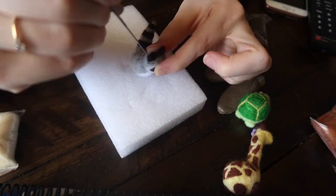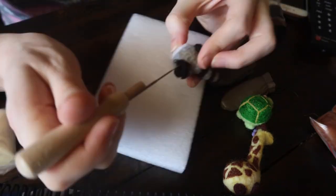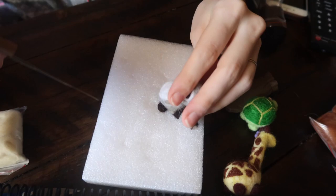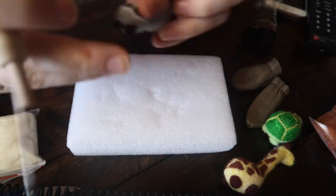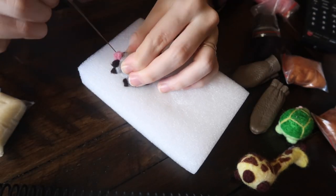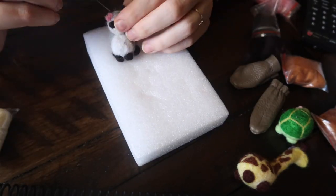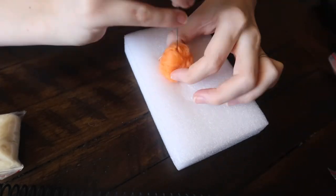Here is part of the raccoon — same thing: made the body, adding the details. So the ears, the eyes, all the other black details, the feet, etc. The ears can be a little tricky, so what I did was start out just laying them flat in a triangle shape, then stab them as much as possible and insert them on top.